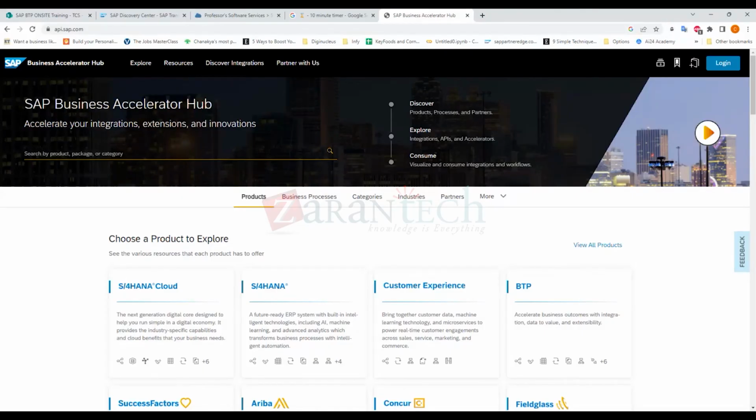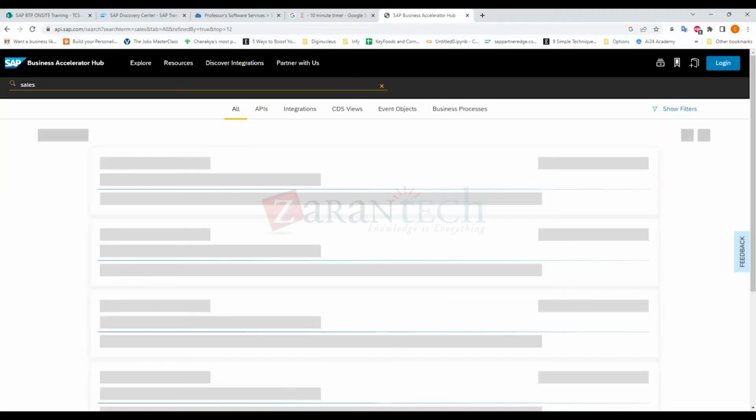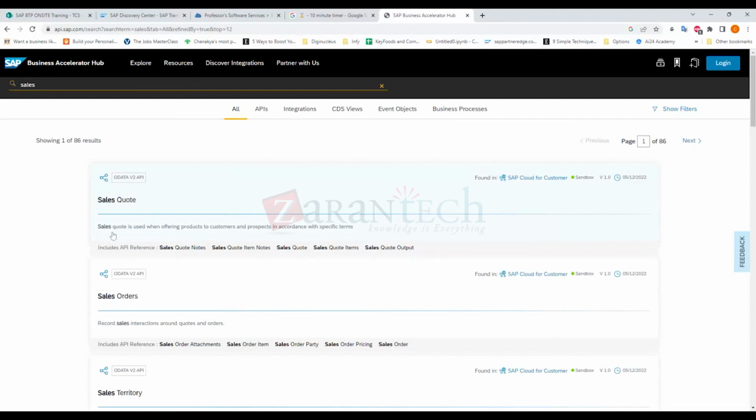They call it an API. Now, for example, Chintan, can you search for sales in the search bar, please? Okay, here I wanted to go with sales.